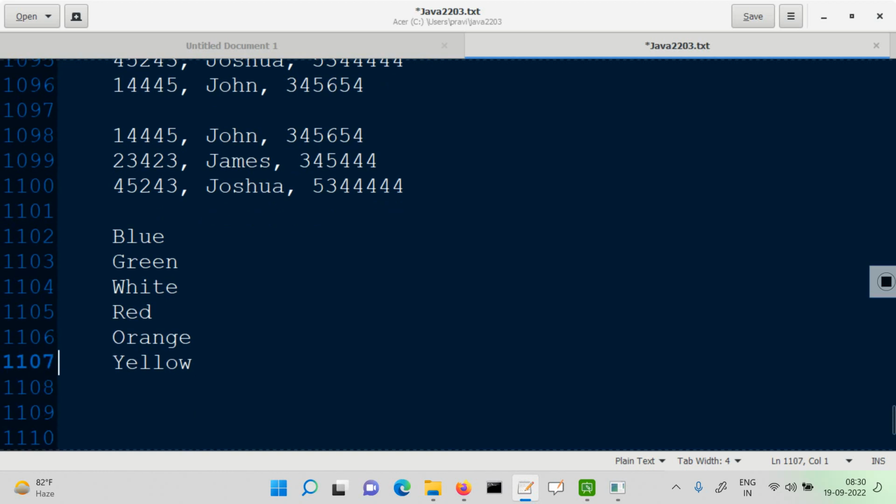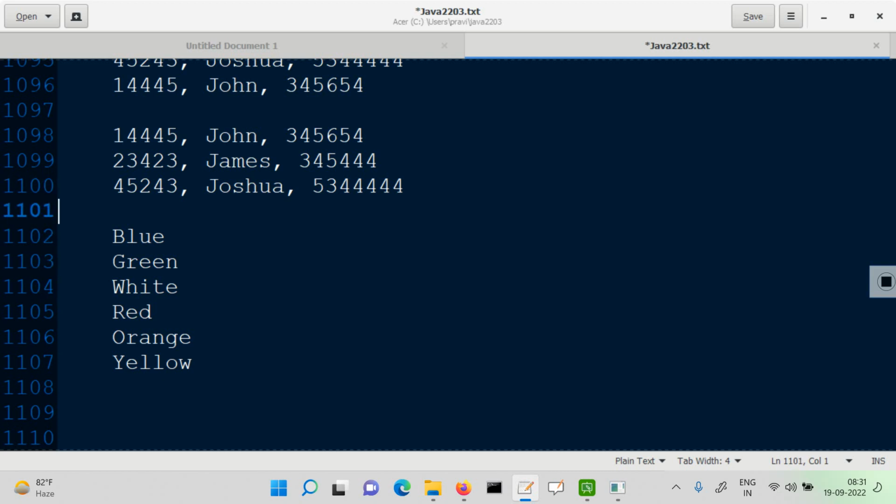Now tell me, someone says put them in order. What would you do? Can you put these colors in a sorted order? I want to sort them. Can we put them?